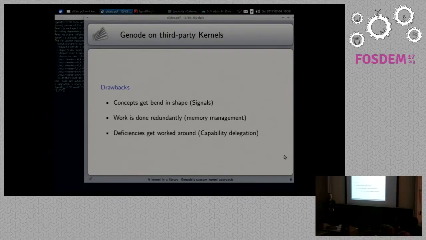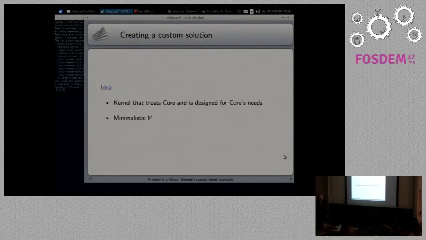For instance, capability delegation. On some kernels you have the problem that you have to remember capabilities at certain places where you normally wouldn't have to using the Genode API, but you have to because the kernel otherwise revokes the capability. So, yeah.